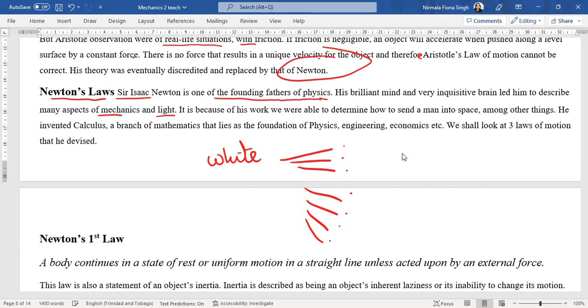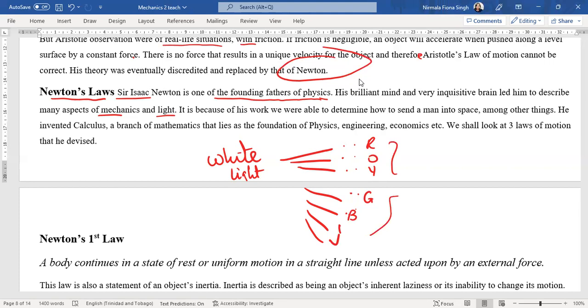We did a topic like this. What can we break up white light into? Roy G. Biv. Roy G. Biv, very good. Roy G. Biv will be the colors of the rainbow. He is the one who recognized and understood, and did the experiments to prove, that light is actually made up of the colors of the rainbow. He was the one who understood why rainbows create the light that they do.